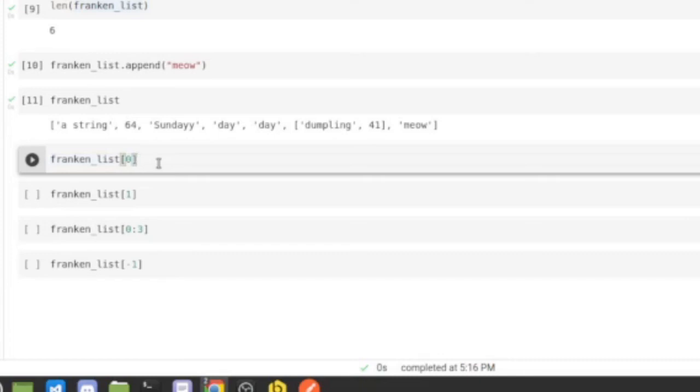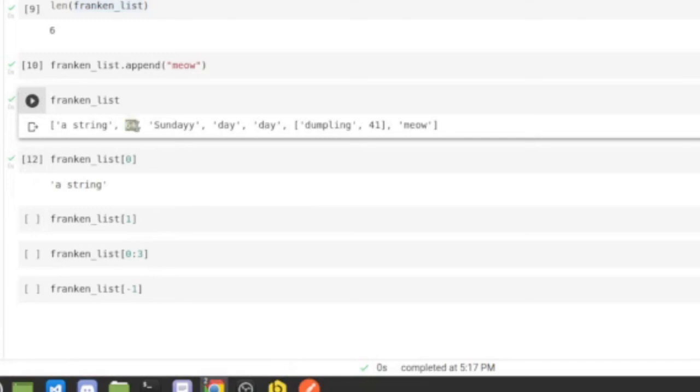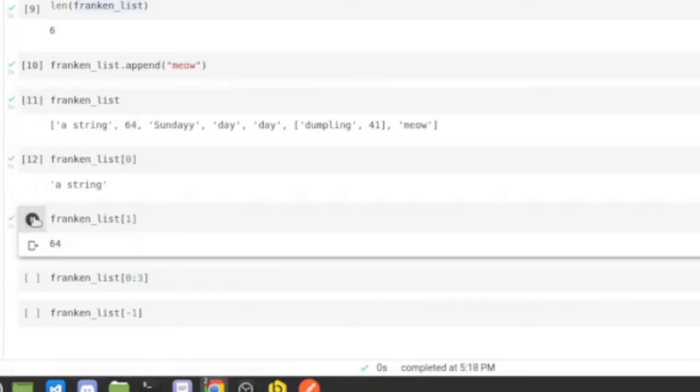So if we say 0, we're going to get the first item, which is a string. If we say the name of the list and then within square brackets 1, we're going to get the second item because we're starting to count from 0. So that's our number, 64.